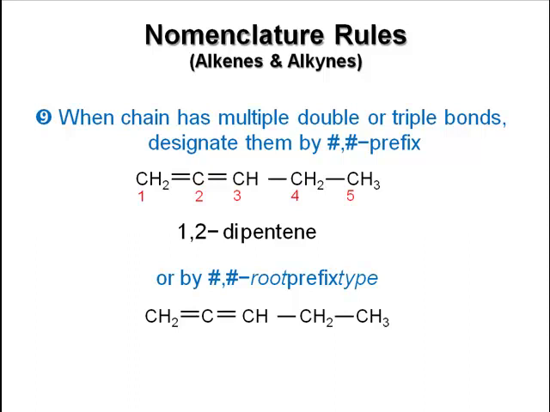So another way of writing this here is 1, 2, pentadiene. Okay. So these are both acceptable ways of naming it. This one here tends to fit in with what we are commonly using, at least our pattern. Some people like this because it says that you have 5 carbons and you have 2 double bonds. The ene says it's a double bond. So that's why some people like this technique here for naming.